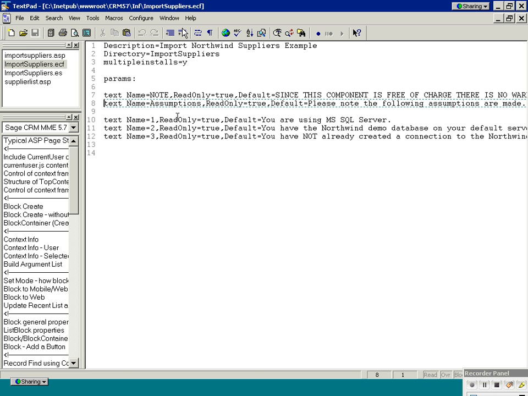So read-only allows us to demonstrate that we can put in text to communicate with the user.